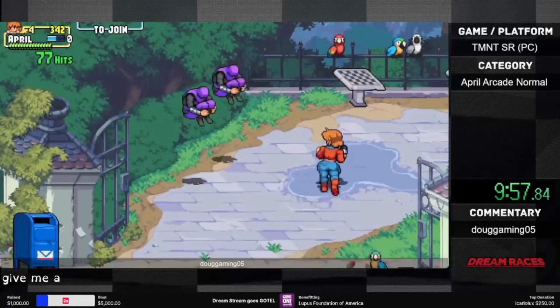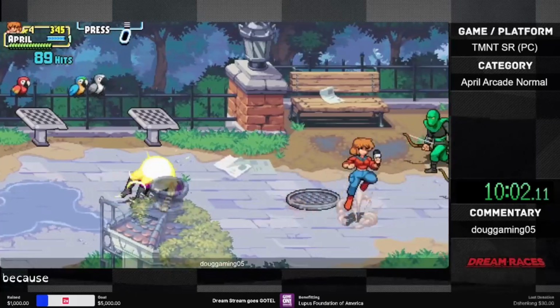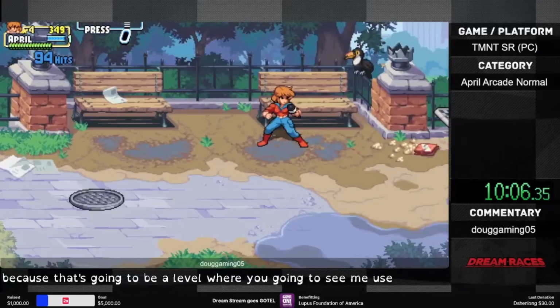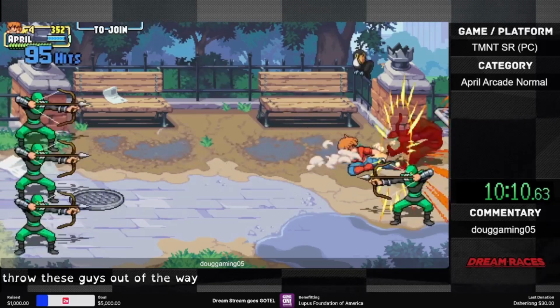Give you a small preview of what Roof Running Reptiles is gonna look like, because that's gonna be a level where you're gonna see me use the cones a lot. So throw these guys out of the way.